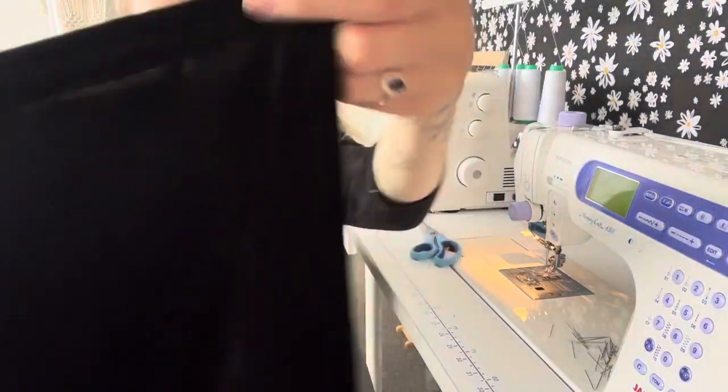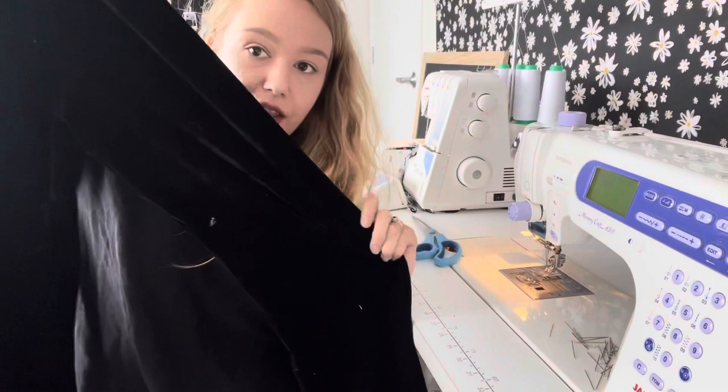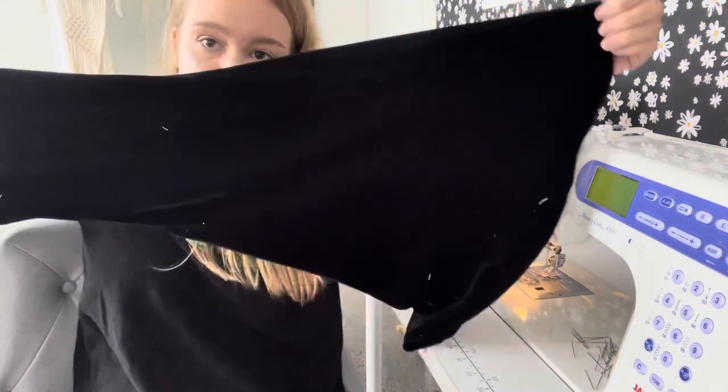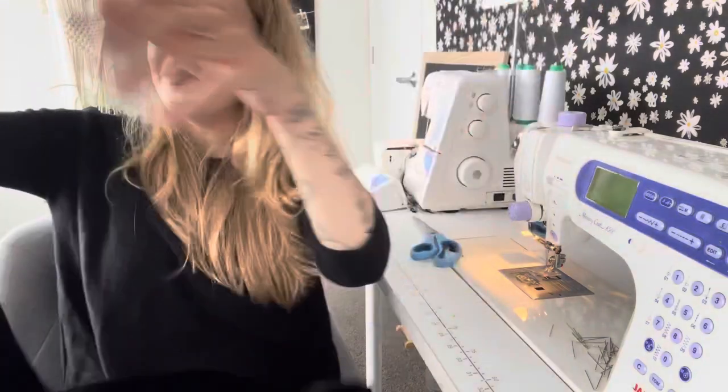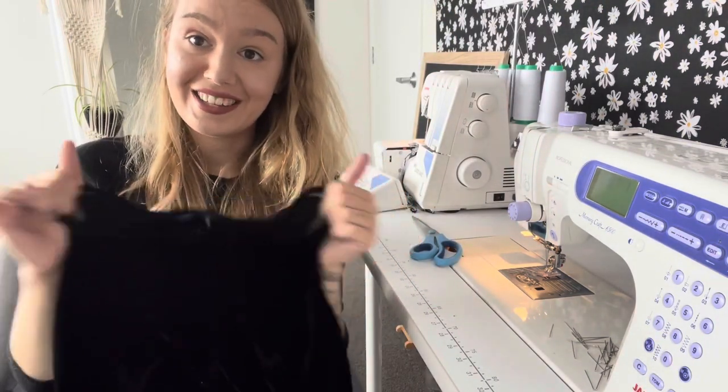We've got an elastic waistband on the top. I've taken them in on the thigh, so we've got more of a flare down the bottom. They need a good lint roll. But I think that these are pretty much ready now, so that's awesome.